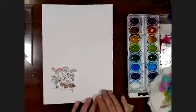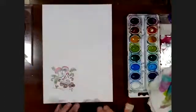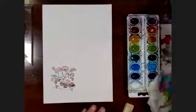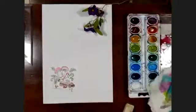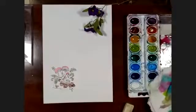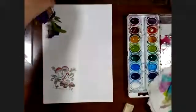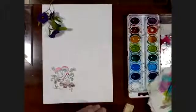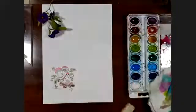So something that I find really enjoyable to do is these sort of little imagination ones. But what I'm going to do is do a very simple little ink drawing of this cute flower, and then I will color it in with my watercolor, or just with my colored pencils, just to keep things simple. So here's my little drawing.